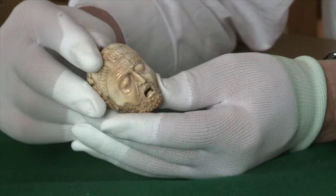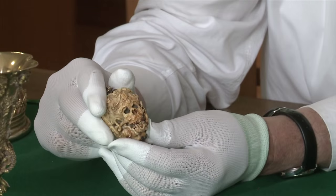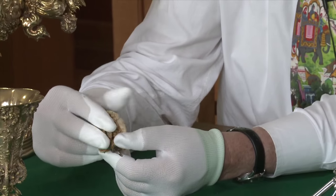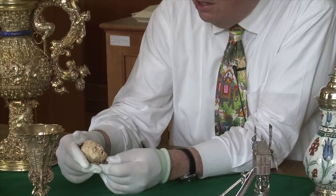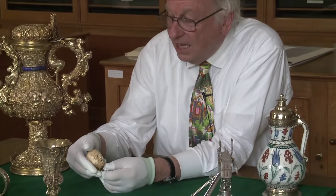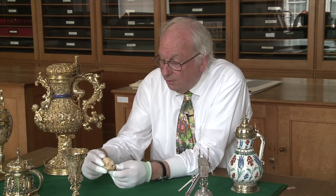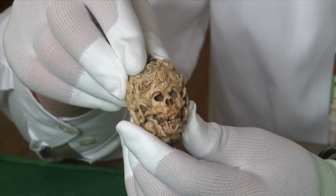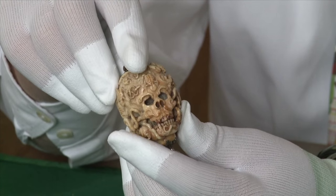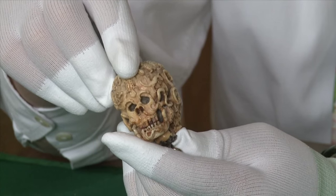This is what art historians call a memento mori — a reminder that you must die. Here is the head of the dead individual with a headband bearing an inscription about the misery of human life in German. But turn it round and you see the later phase of the fate of the human body in physical decay.